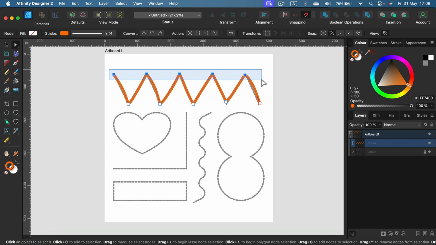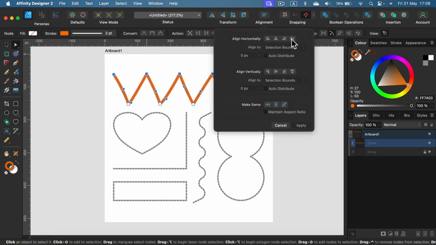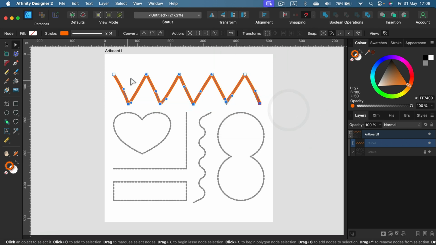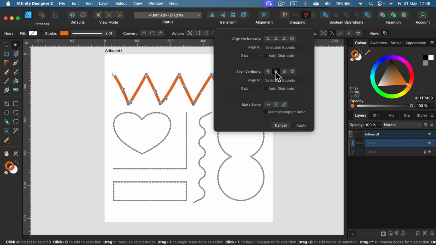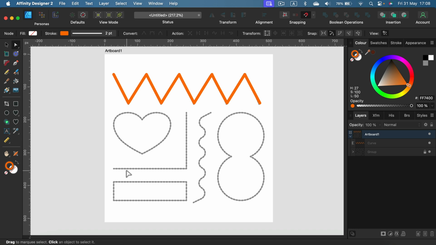You can, of course, use some alignment tricks that I showed you in the past. We can make same distancing. So alignments also work with nodes like that. All right, so that's a great result for the pencil tool, not a pen tool. That's a great update. And the most important part, it's exactly the same on iPad. So with the Apple Pencil, we can finally have a proper pencil experience. You don't need to only use pen tool.